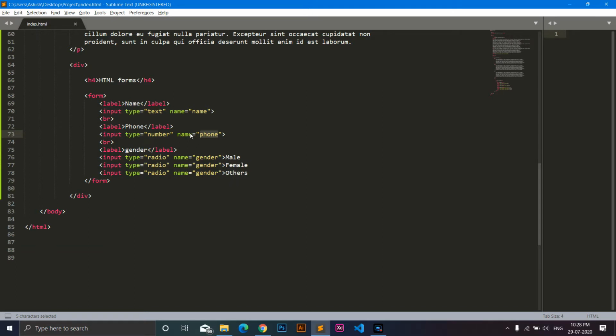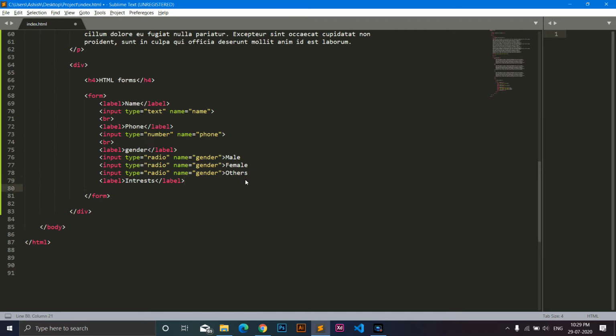So we'll look at the name attribute more. Let me just introduce you to the checkboxes. Similar to the radio field, we can also have checkboxes, like interests. So one person can have multiple interests.